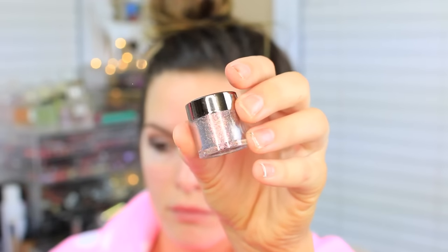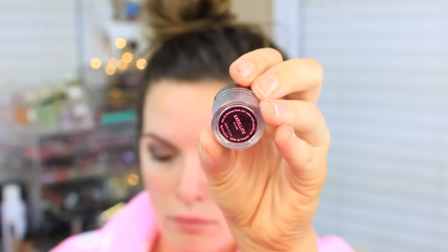I'm going to take this sparkler in the shade Satellite, and this is so pretty. But at first, I'm going to take the Too Faced Glitter Glue and this brush from MAC, and I'm going to put this on the place where I want to put the glitter. Exactly where I want the glitter is where I'm putting this glue. Then I'm going to dip my brush into the sparkler, and I'm going to put that sparkler on my lid. This is just a glitter with a pigment in it as well. I believe it's really, really fine. It's a great product.